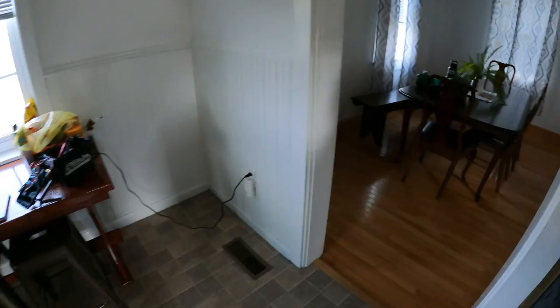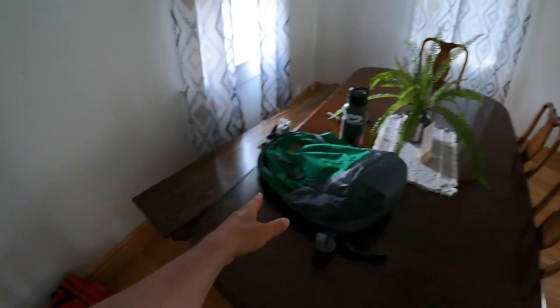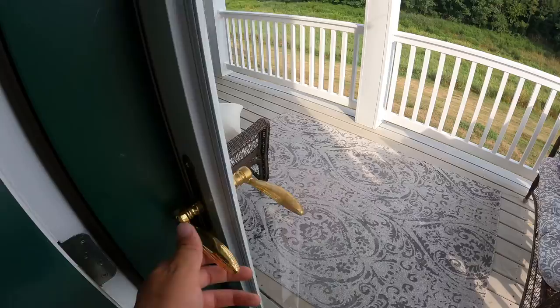Take it in the next room. We got a little living room slash dining room action here. We got my bed for the night. Everybody else's parents could be upstairs or wherever they end up tonight. Got my stuff here. This is basically gonna be my makeshift room because that's my bed for the night. One of the coolest parts here. Got a little back patio. We got a hot tub. Don't know if I'm gonna use it at all, but it's pretty cool.